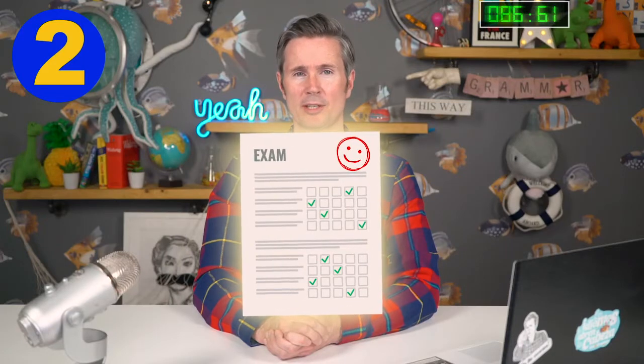Number 2. Past papers. You can find these easily online. Almost all exam questions are written from the same recycled word lists, so you'll find the main vocabulary coming up again and again for each topic. This way, you can also get used to the style of questions for your exam board.